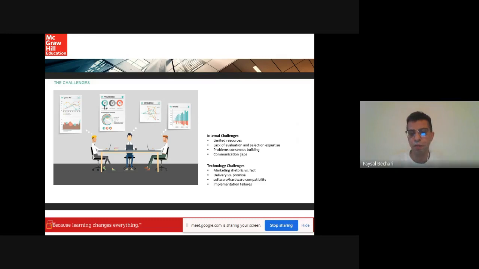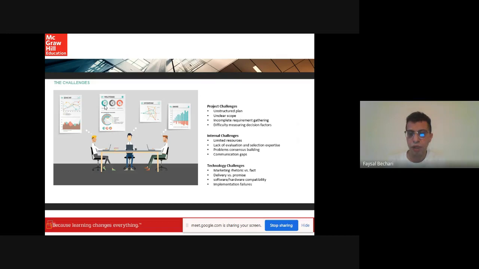The biggest problem is consensus building. Lots of times we spend lots of time trying to find out whether these guys are going to go with an IBM product or an Oracle product or an SAP product. There is a consensus you need to build, and also with functionalities, the processes or implementation. Everybody gives their approval, and you want to make sure there is communication. There's no communication gap, because gaps might cause troubles.